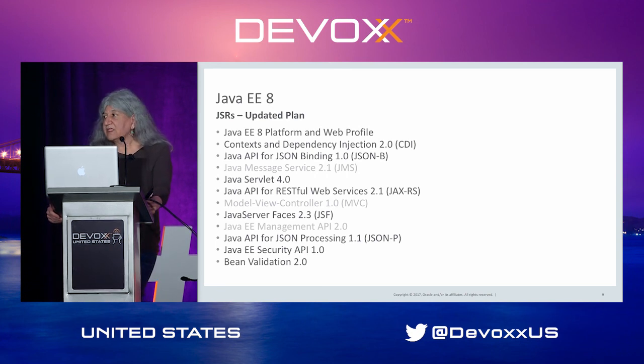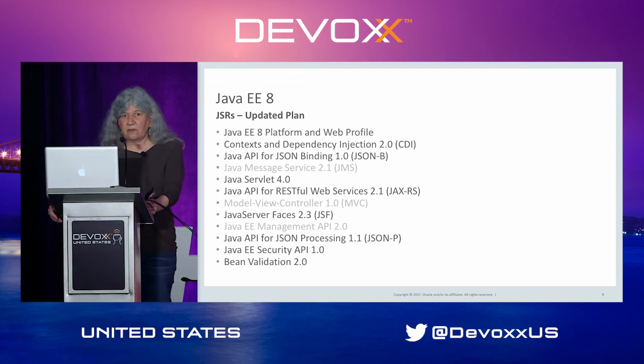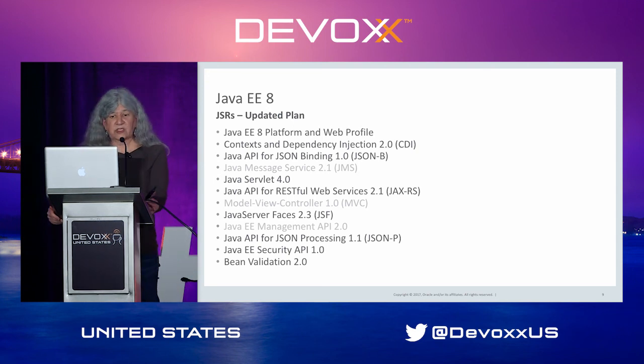And MVC, the enhancements we had planned for an action-based MVC API, we're in the process of donating that JSR. Ivar Grimstad, who was one of the leading contributors in the expert group, has graciously agreed to take that one on. So it will continue, but it won't be part of Java EE8.